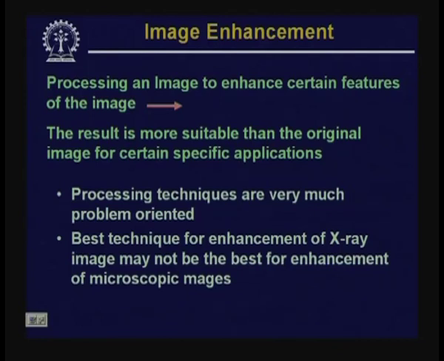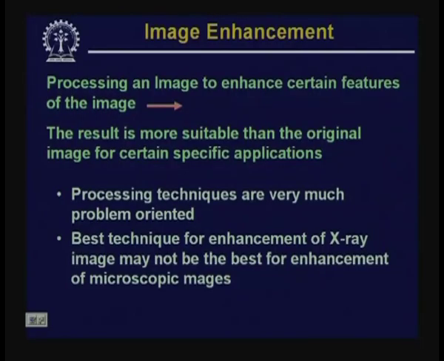As we have already said, obviously the processing techniques are very much problem oriented, because different kinds of problems demand enhancement of different kinds of features in the image. So, obviously the processing techniques will be application dependent, and naturally a technique which is best suited for one kind of application is not best suited for other kinds of applications. So, a technique for enhancement of an X-ray image may not be the best for enhancement of microscopic images. So, this is broadly what we mean by enhancement of images, and obviously these are application dependent.